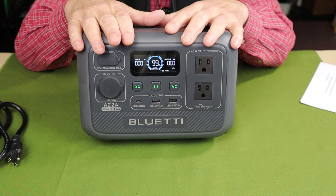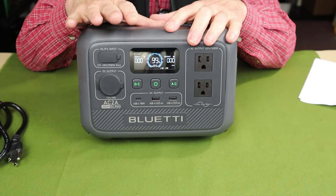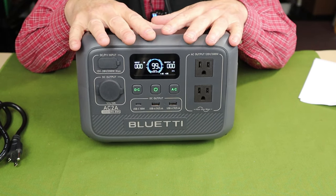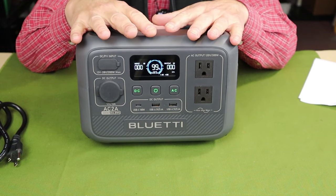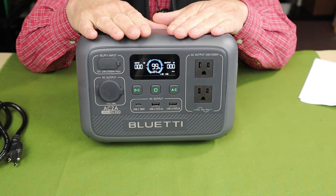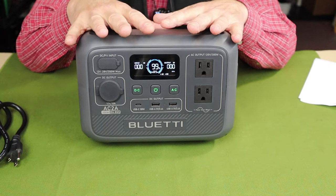The unit also has a power lifting mode. I don't recommend using it regularly, but it allows you to increase the output up to 700 watts for a short period of time. There are qualifications: it must be a resistive load — meaning something with continuous draw like a coffee maker or toaster with a heating element. Anything with a motor is not a resistive load and is not suitable for power lifting mode. Drawing that extra energy will also shorten your remaining battery capacity quickly. The mode works by changing the voltage, which is why it's compatible with resistive loads but not motors.